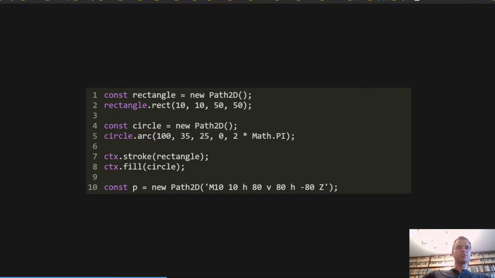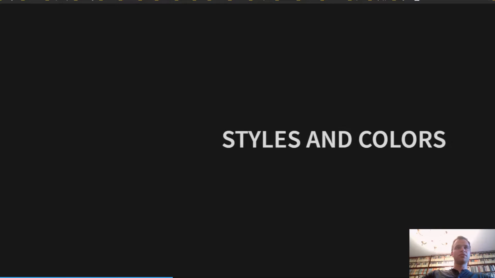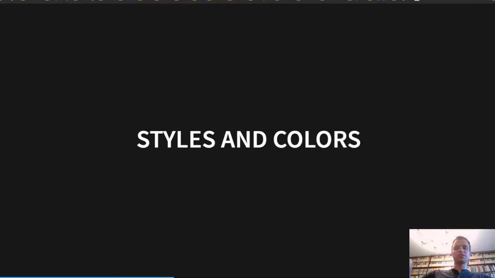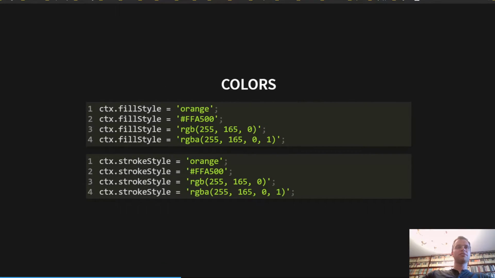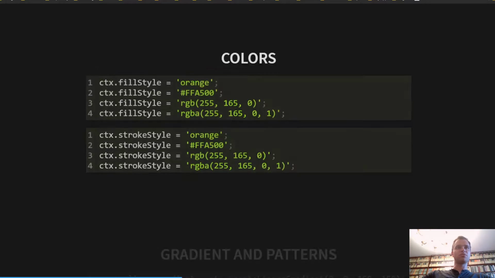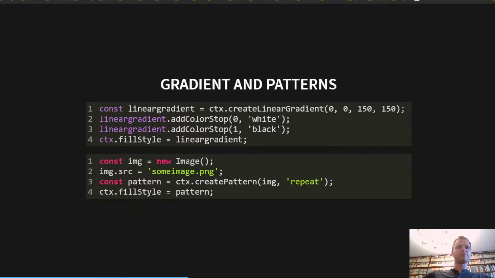And I can also use SVG path like in the past example. I can change styles and colors in Canvas using properties fill style and stroke style, and I can use gradient and patterns by creating a gradient and then using it in, for example, fill style.